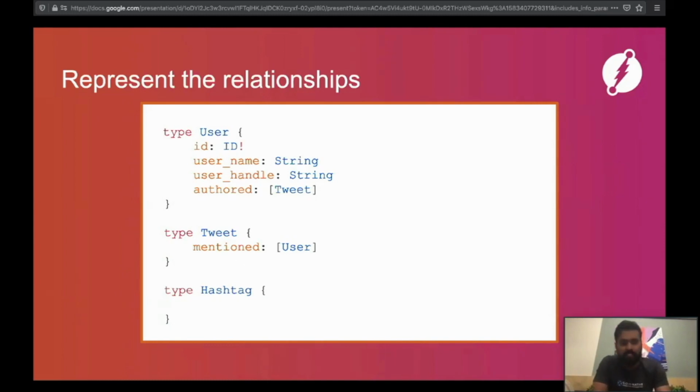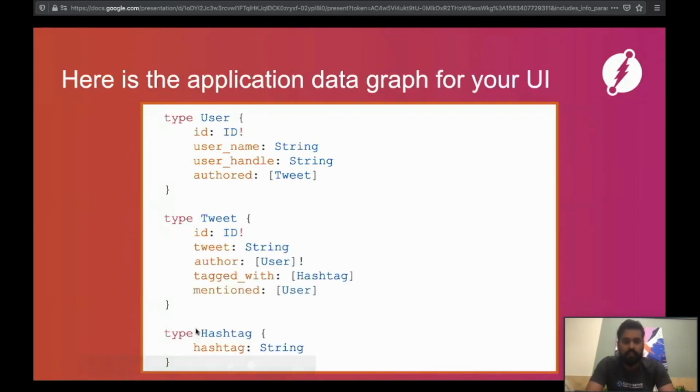And the next step, once we have the relationships represented using the types referring to each other, is to fill in what other fields each of these entities would have and what their types are. For instance, for type User, each user would have a unique ID, which is represented by the GraphQL standard ID type. Then a user would have a username. A Twitter user also would have a user handle, which is a string. And we again have the relationship of a user with a tweet via an authored edge. So after we represent the relationships, the next step is to fill in the fields for each of the types.